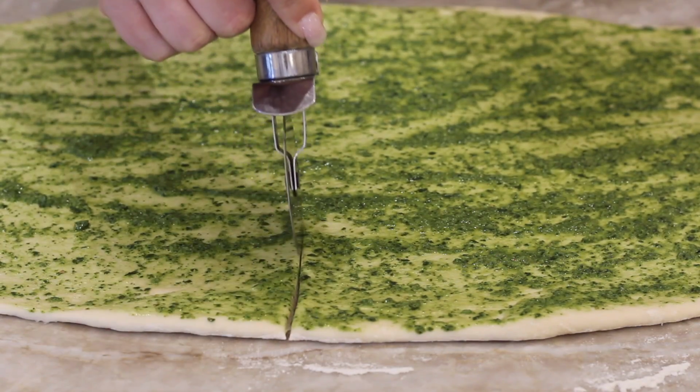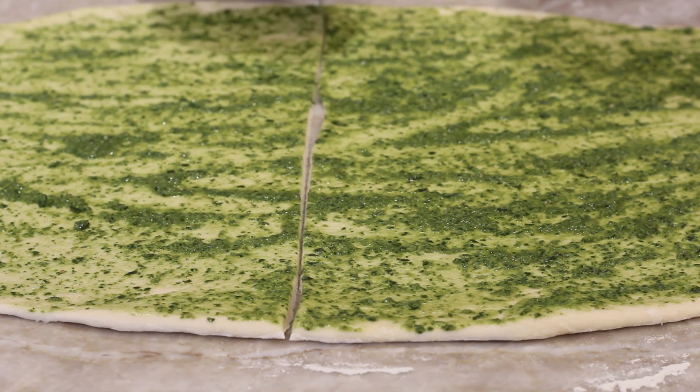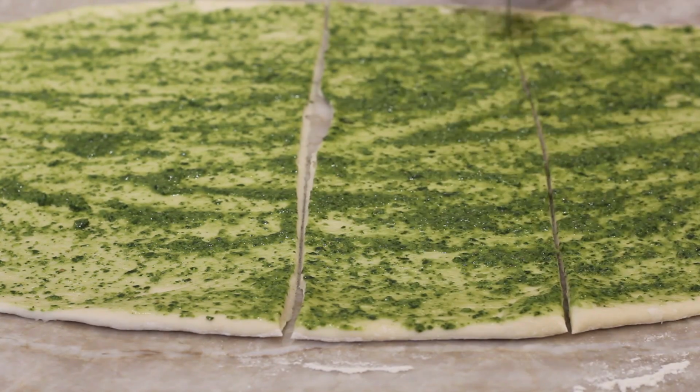Taking a pizza cutter, I'm just gonna cut right down the center, and then we're gonna cut this into 6 pieces total. So I'm cutting each side into 3.